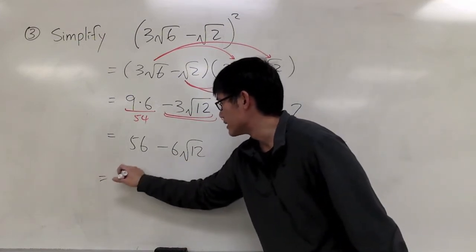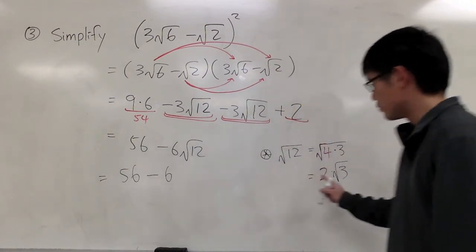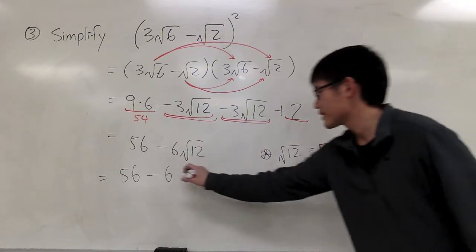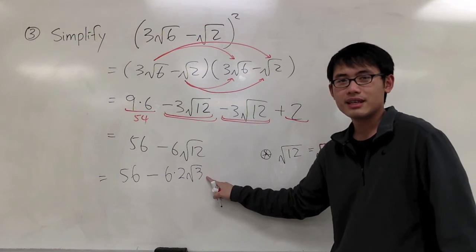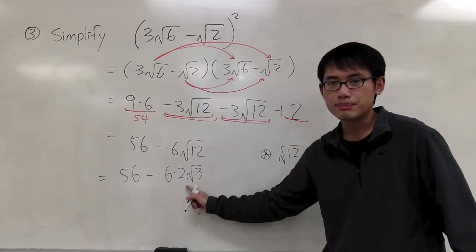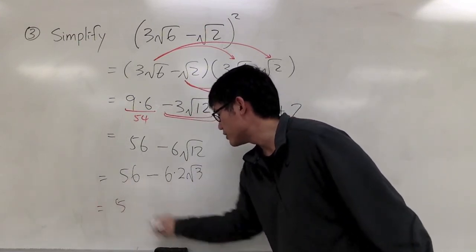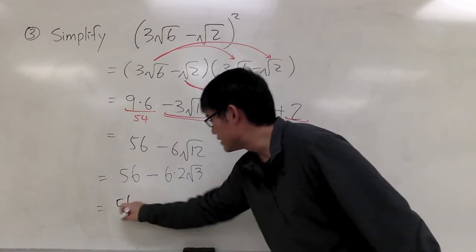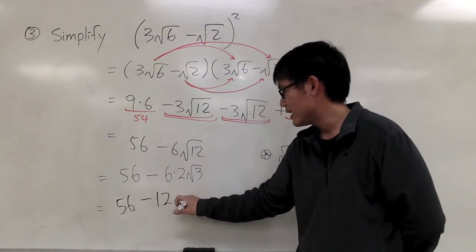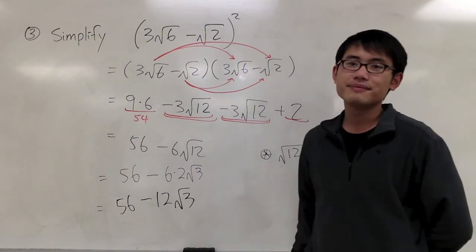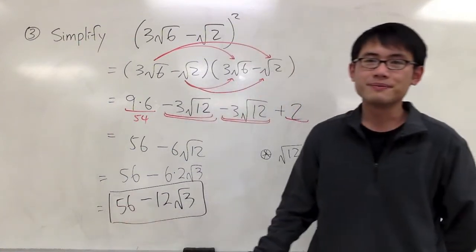So we get 56 minus 6. But square root of 12 is what we just did right here, 2 times square root of 3. So multiply 2 square root of 3 for square root of 12. And once again, we can multiply the numbers that are both outside of the square roots together, like right here. So final answer, the 56 does not change. Let me write this better. 56 doesn't change, but I have minus 6 times 2, which is 12. And I'll keep the square root of 3, like that. And I cannot combine anything anymore. That will be the final answer.